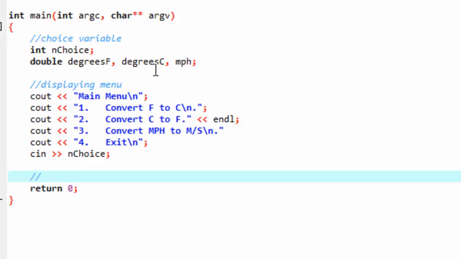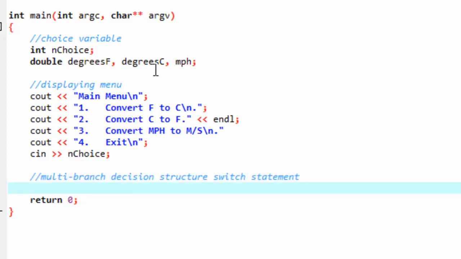Okay, here comes our multi-branch decision structure. Keyword switch. And then in parentheses you pass in the variable choice.